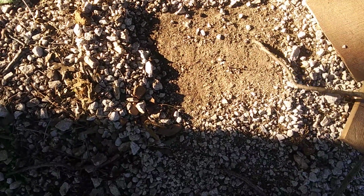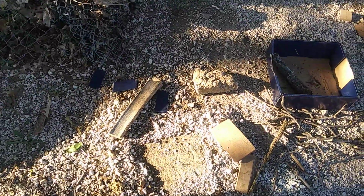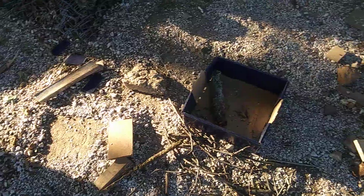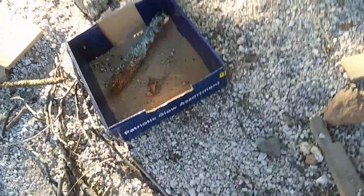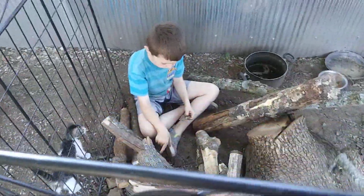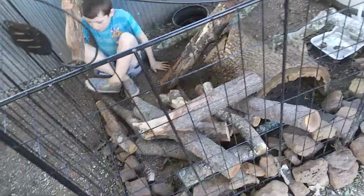Okay. He started getting all kinds of bigger and better ideas. So, next thing I knew, he was in the backyard gathering up the logs that his daddy had cut the other day from when that tree decided it was going to fall. And he put them all in here. I counted 15. Okay, I'll be back.